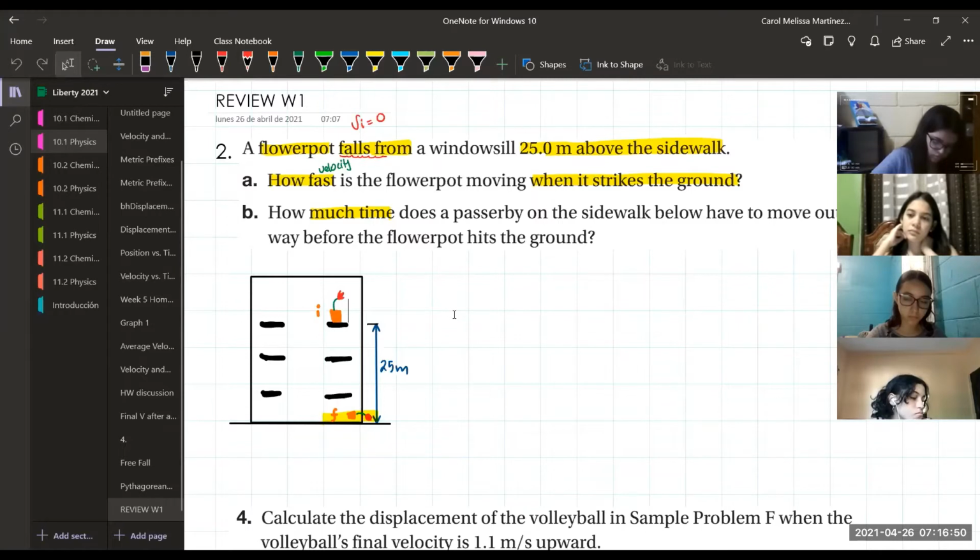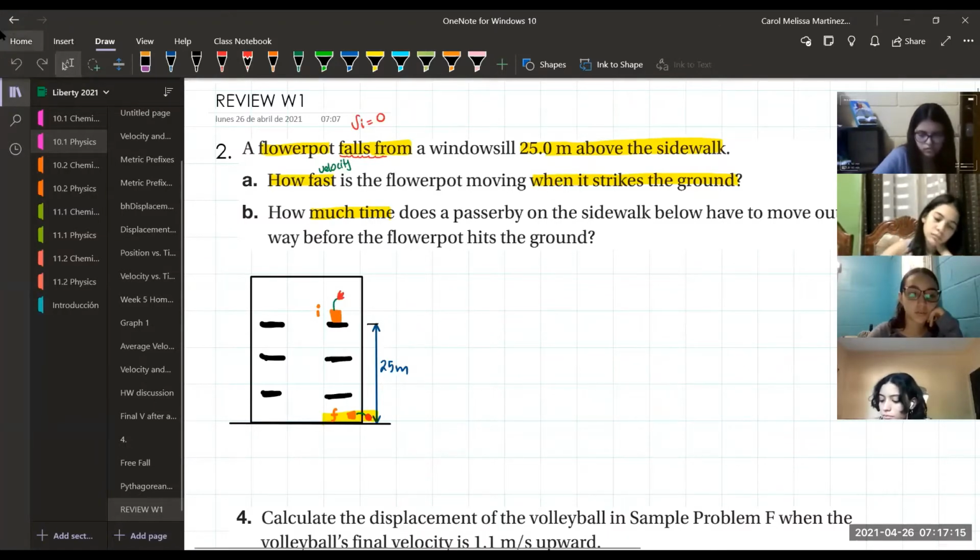So what do we do in the first place? We work with the delta y. Okay, delta y. Just think. Wait. Always we have to do delta y in every exercise of free fall. It's good that you get the delta y, even if it takes 1 minute longer to do it. It's good that you do it.